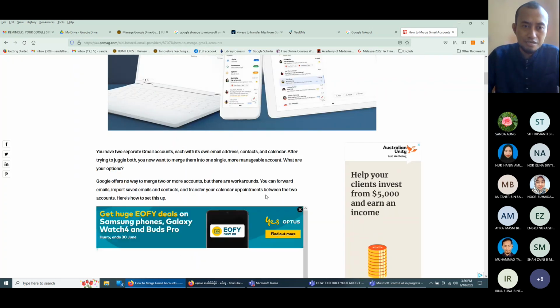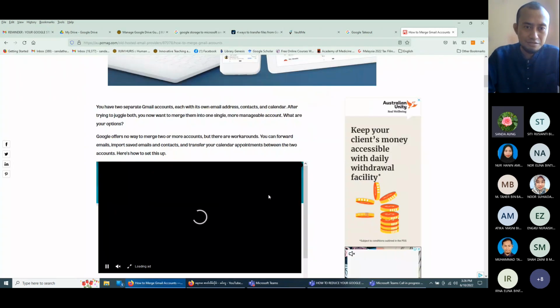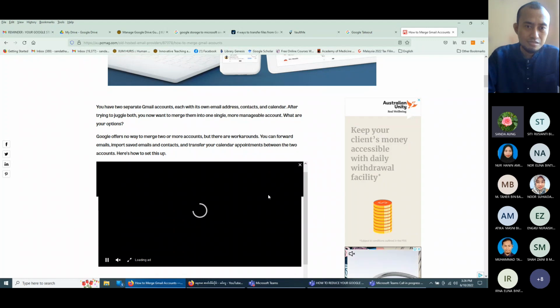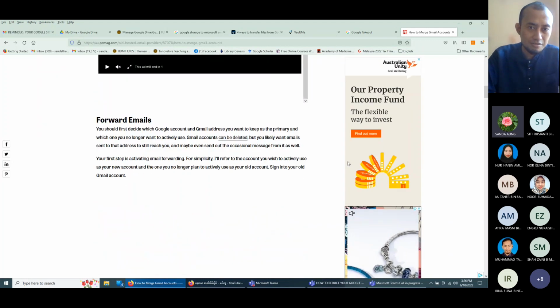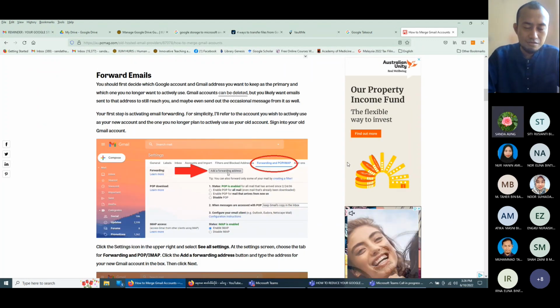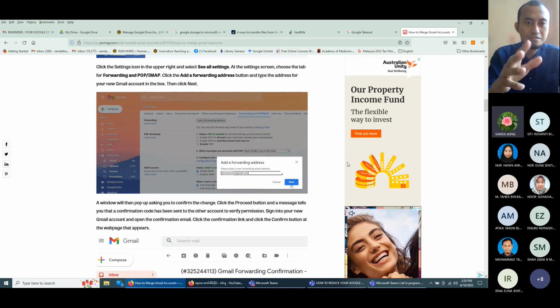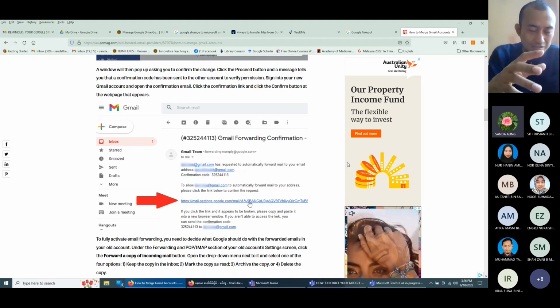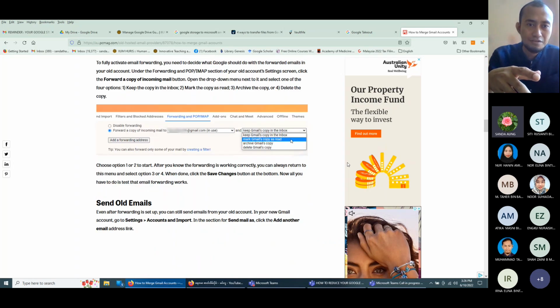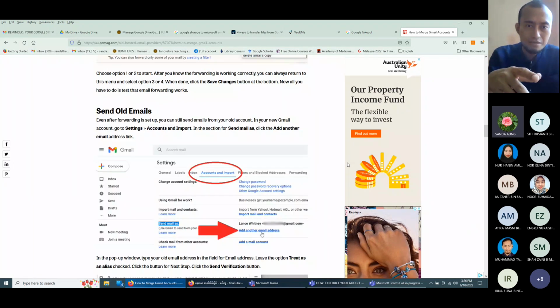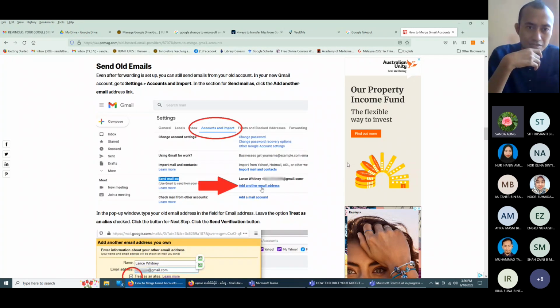So we read together the guideline and perform the step. Scroll down. Scroll down more, go until you find the step. So scroll back, go to the first image, first screenshot. This one. So we can read together. Go to setting, account and import.